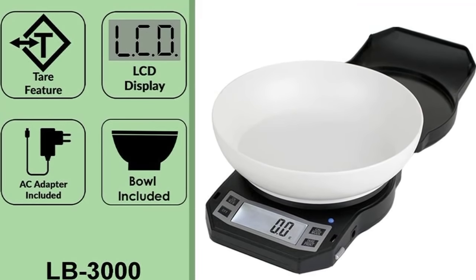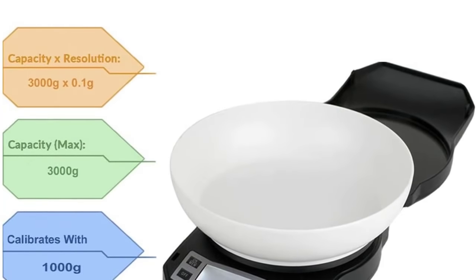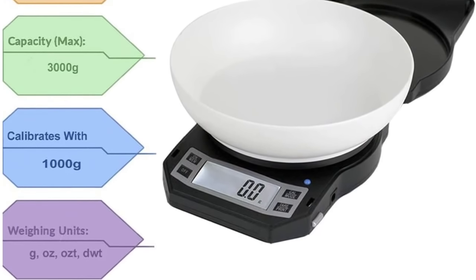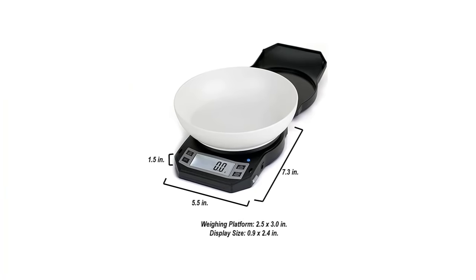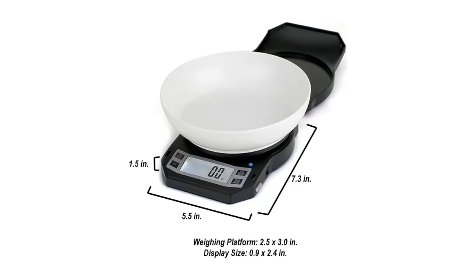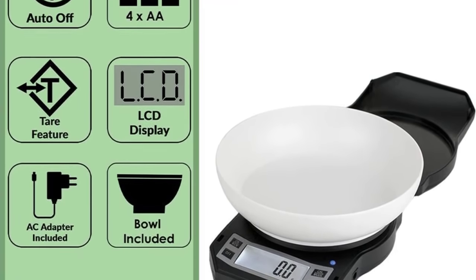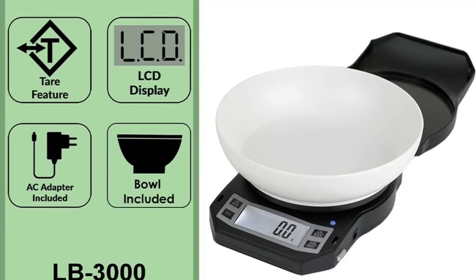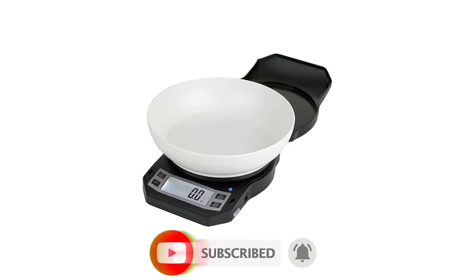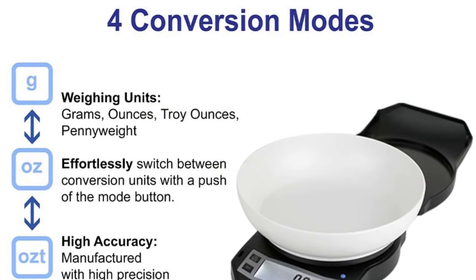We were looking for a food scale with a high degree of precision, especially for measuring coffee. This is a compact and lightweight scale, easy to carry around the house. Although it doesn't have very fast response speed, when it comes to accuracy it's probably the best scale we've used so far. We can weigh a maximum of 6.6 pounds, convenient for most serving portions. It features a backlit screen for easy reading, and four rubber feet keep it from sliding. A plastic hinged cover is included to protect the weighing surface from oil and food debris. Weight accuracy is within a maximum difference of 0.4 to 0.6 grams.